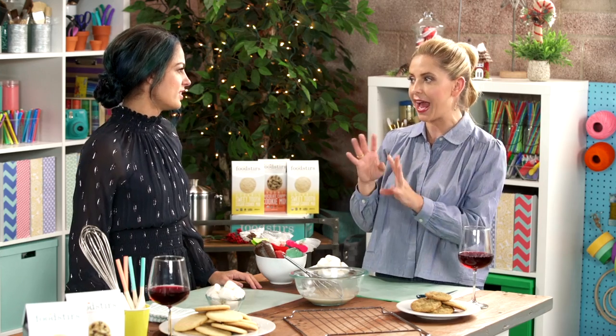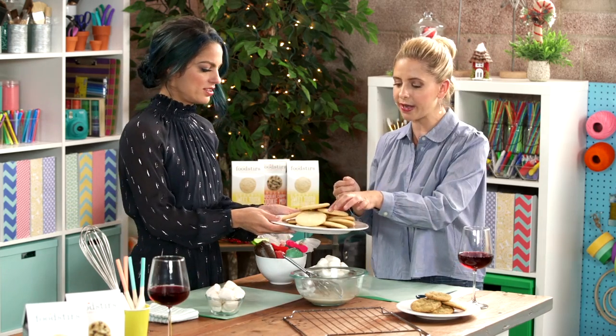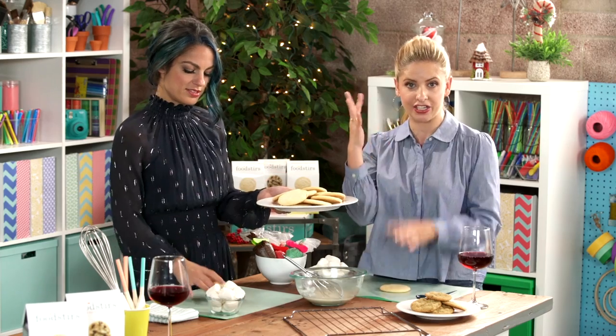Because baking can be intimidating — it's math, it's science, it's accuracy — and I don't usually fall into those categories. So we've really tried to simplify it and make it easy without sacrificing taste. So here we go. Wash your hands first — we did that too with the magic fingers thing.